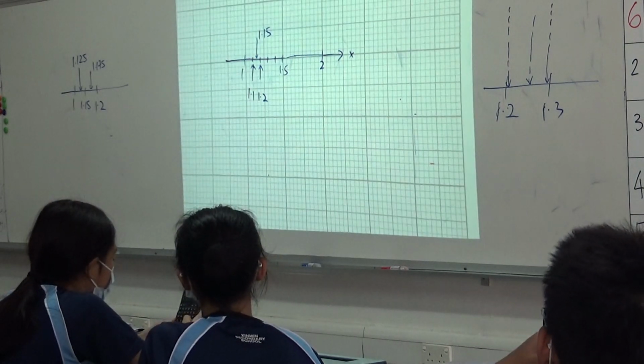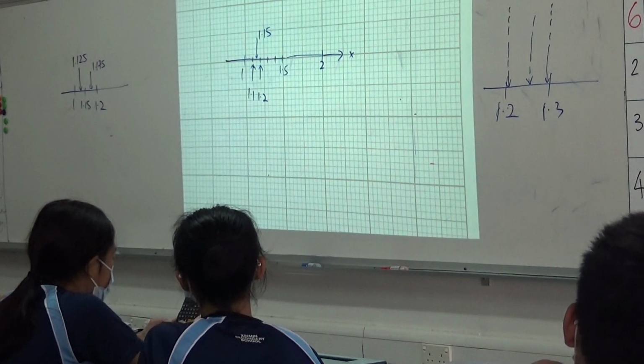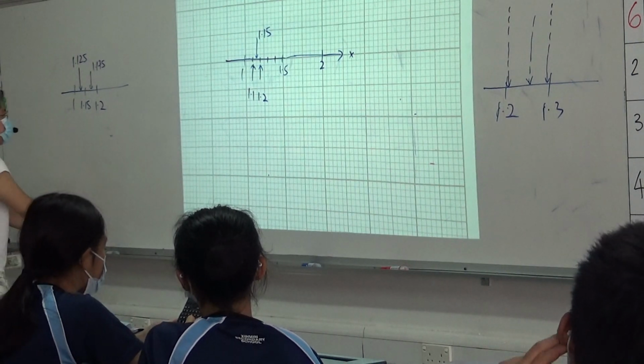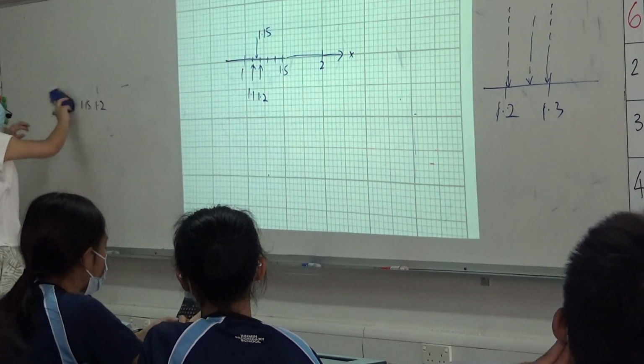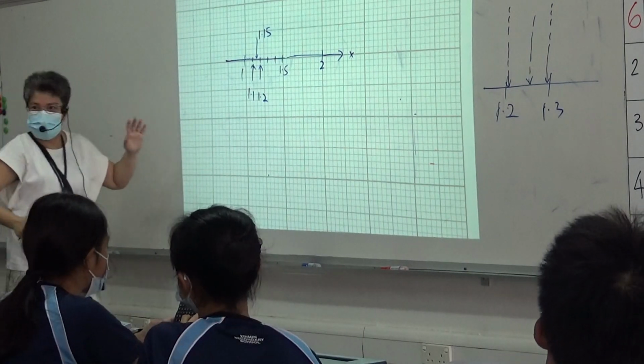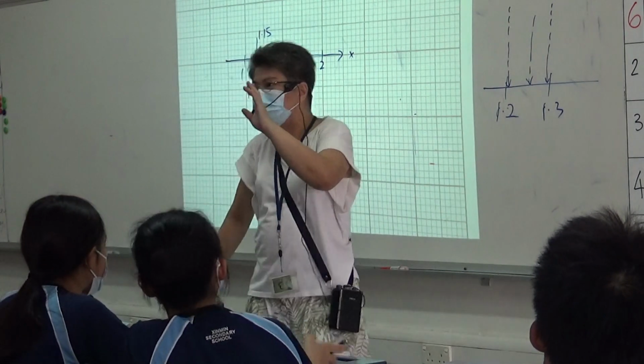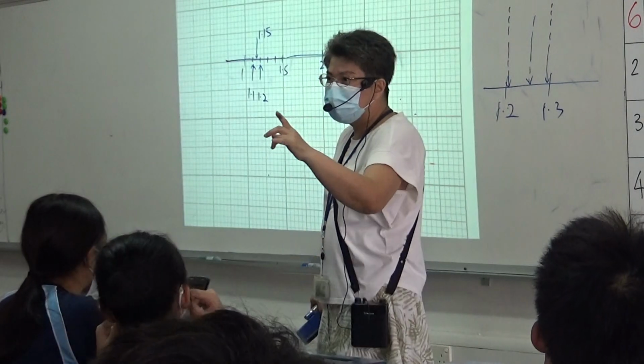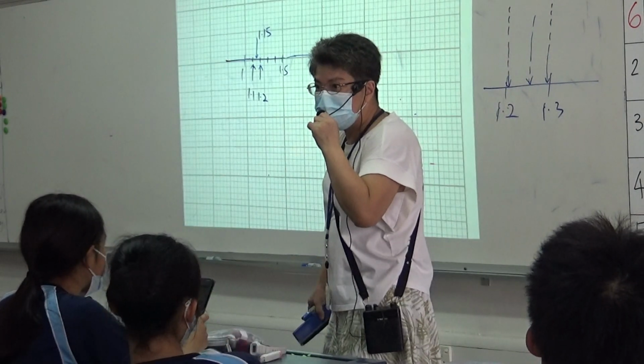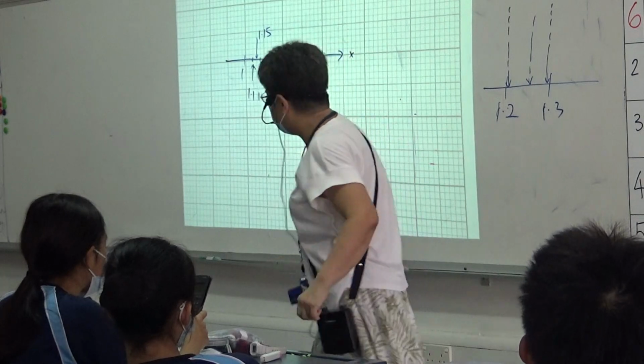You understand what I'm talking about now? Yes or no? Still cannot. Okay, let me just do it again. It's a good thing that we must discover that the teacher is wrong. Hey, excuse me, when I'm wrong, okay? Understand? We're going to do it again. Understand now? Okay, now it's alright.